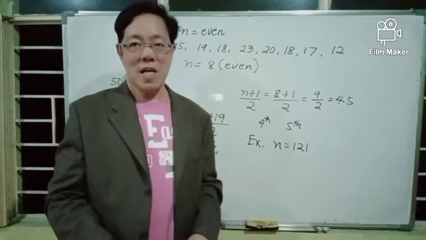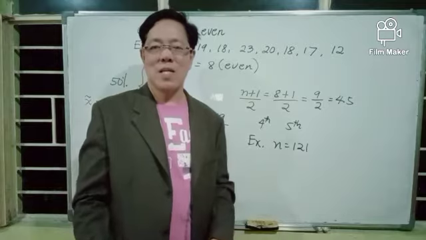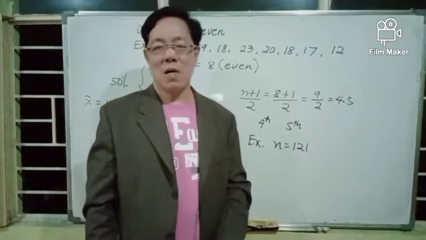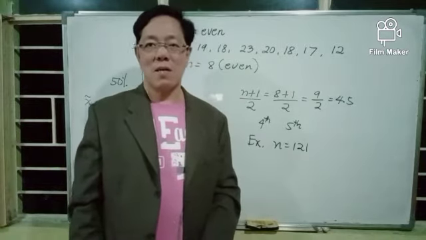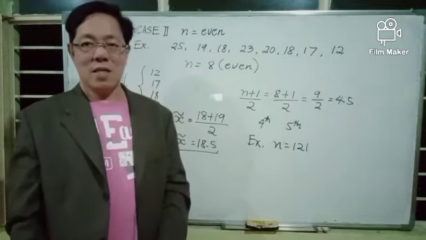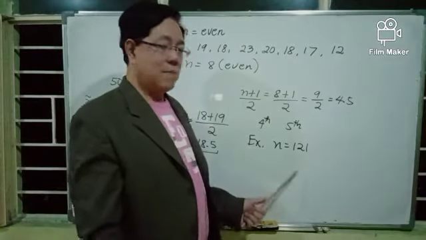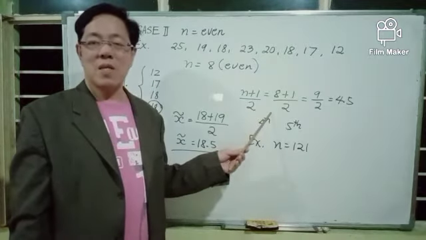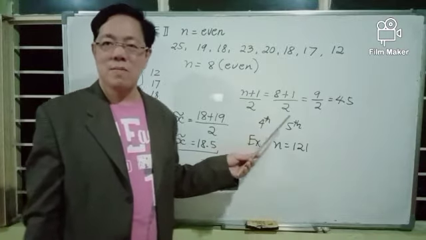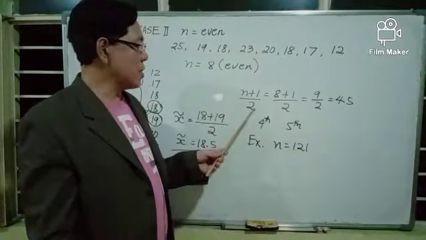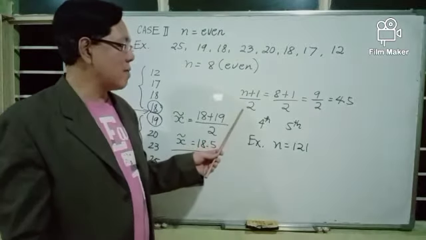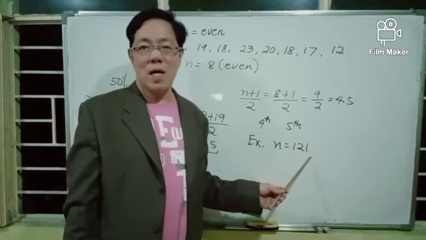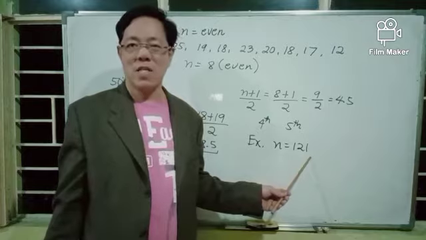Now, do not attempt to arrange them in ascending or descending order manually. Use Excel and let Excel arrange them. Encode the scores in Excel and let Excel arrange the scores for you in ascending or descending order. But to locate the median, we use this method for locating the middle score in the set of scores arranged in ascending or descending order. You add 1 to the sample size and divide by 2. For example, our sample size is 121. That is, you have 121 observations in your set of data.